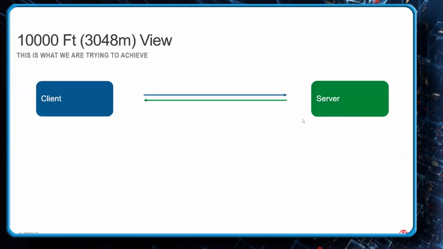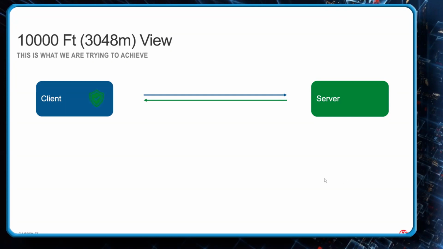So to take a bird's eye perspective, let's start with the end in mind. What we're trying to achieve is communication between the client, which can be a web browser, a mobile application, or a secure device, and making sure that the client is communicating with whom it believes itself to be communicating with. So we're talking essentially about two things. First is the identity side of it. And to achieve that, we need two things.